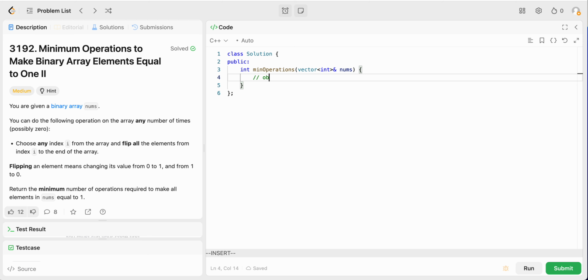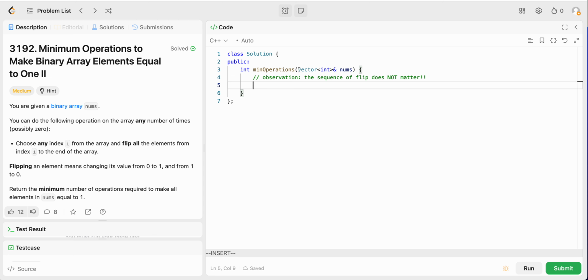We can make one key observation. The observation is the sequence of flips does not matter. This is a very key observation, and it can help us design the algorithm for all of these problems, including 3191 actually.